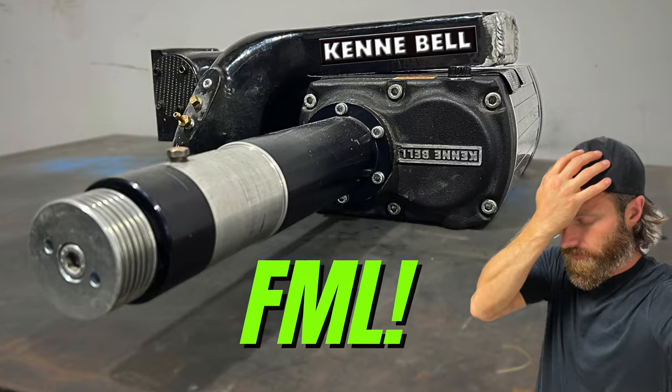Have you ever avoided taking something apart because you weren't sure you had the capabilities or the know-how to put it back together again? Well, ladies and gents, that was me.